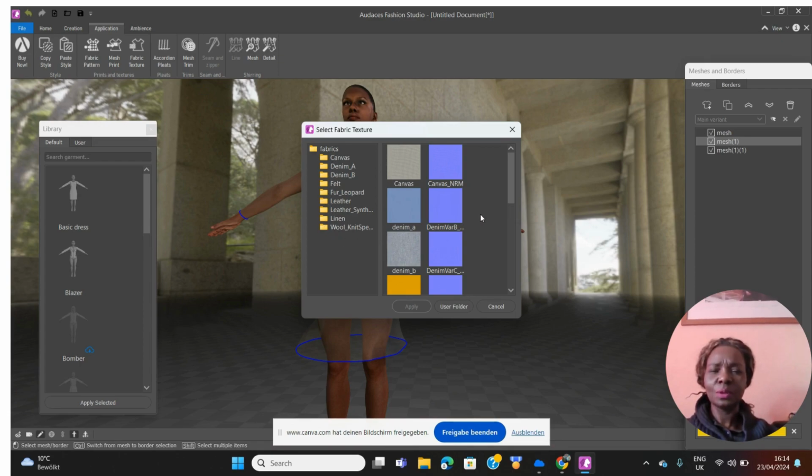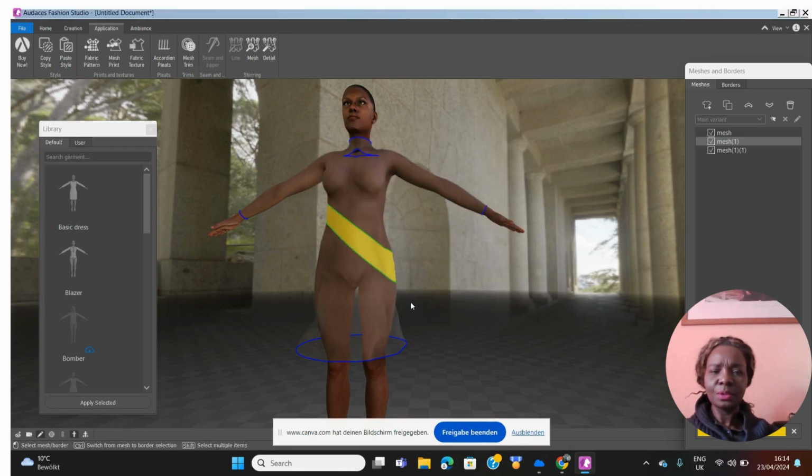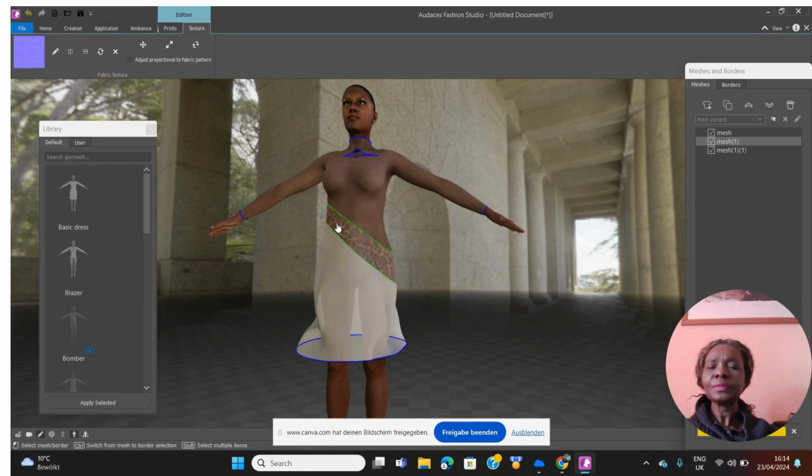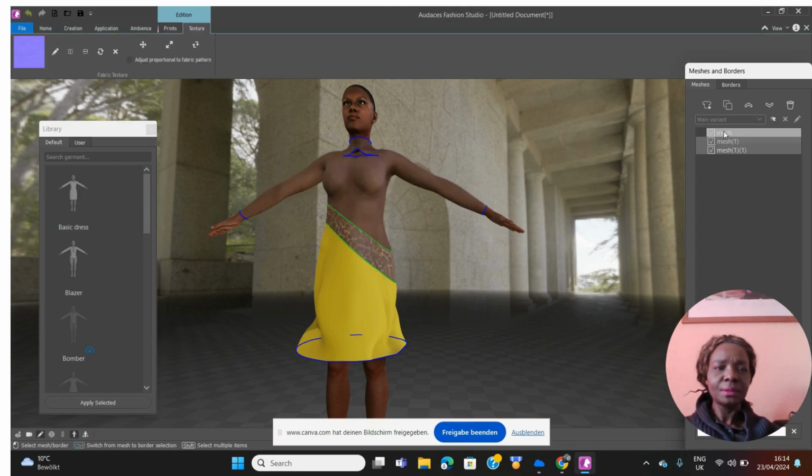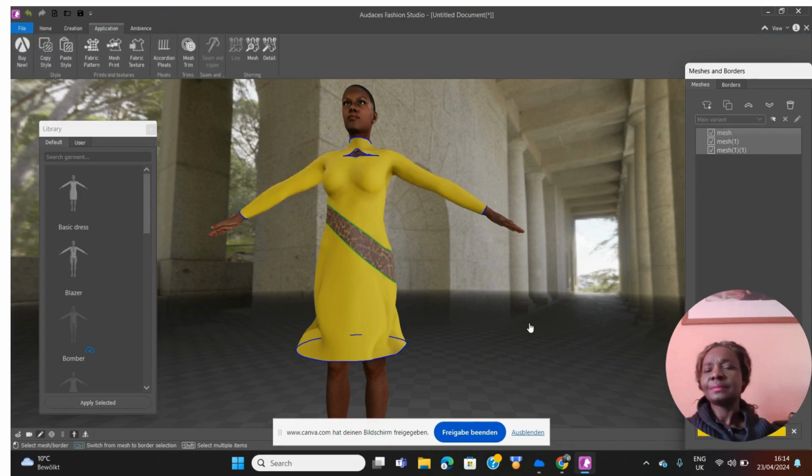Now let me look for something like this. I'll pick this and press apply. You see it has applied there. So if I come back to all my matches, now you have a beautiful style. It's as easy as that.